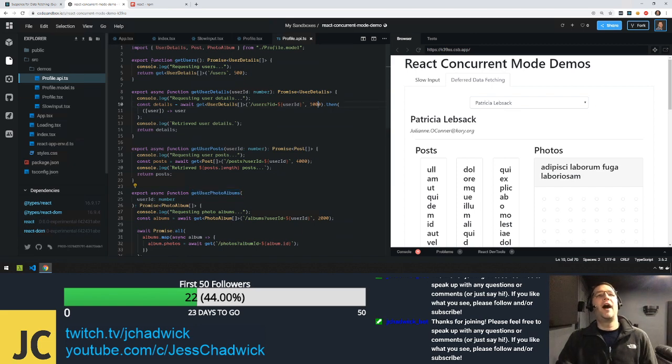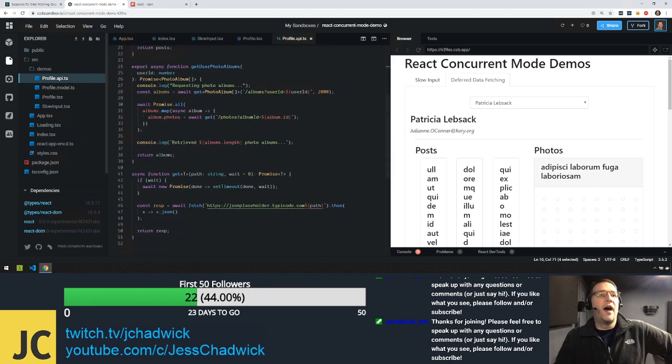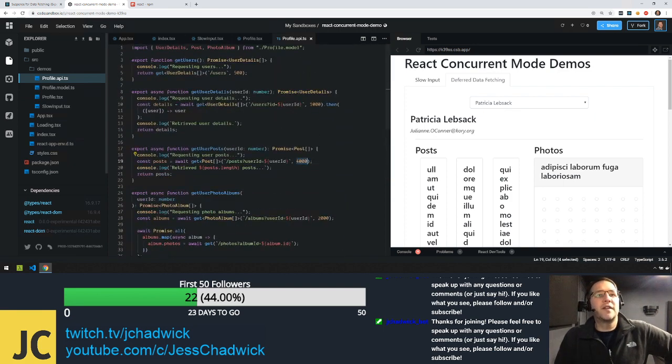In here, I've set some delays. So if I scroll down, these are actual fetch calls. They're going out on the internet. They're actual Ajax calls to this JSONPlaceholder.typicode.com. So this is all dummy data that is coming from there. And on top of that, I'm introducing a delay, a wait, right? So this is custom code that I've written that basically makes sure that these things come out of order. So we make sure that we get the user details first, because that's a 1-second delay.